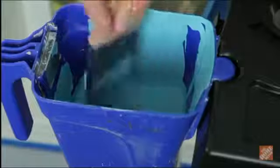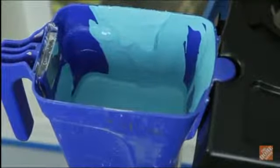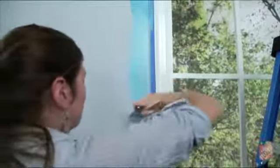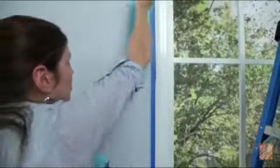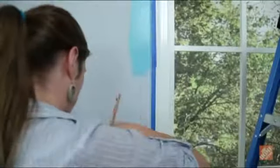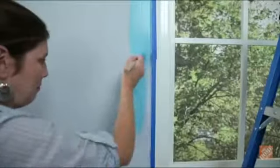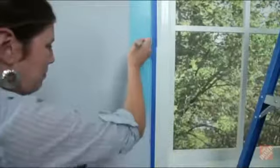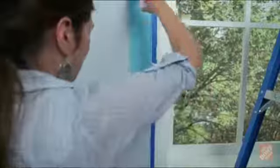A foolproof way of achieving clean and even paint edges is to avoid loading the brush down with too much paint. The excess has to go somewhere and will probably end up where it doesn't belong. Begin painting by brushing onto the wall first and not the tape. Brush back and forth until most of the paint has been applied. Then, when there's just a bit of paint left on the brush, paint the area next to the tape and overlap your strokes onto the tape. That way, there will only be enough paint left on the brush to cover the remaining unpainted wall surface, and there won't be enough to seep under the tape.